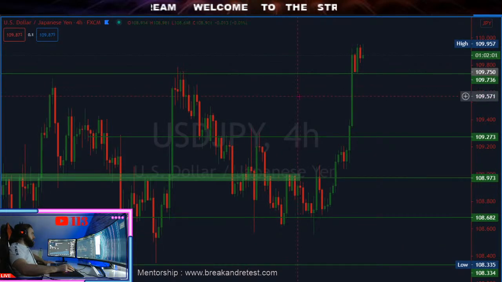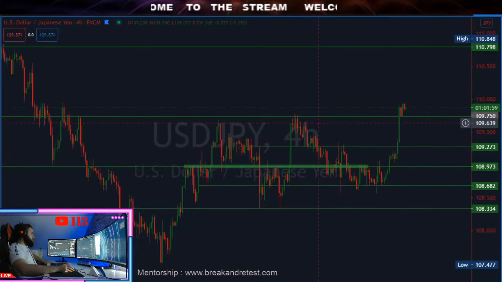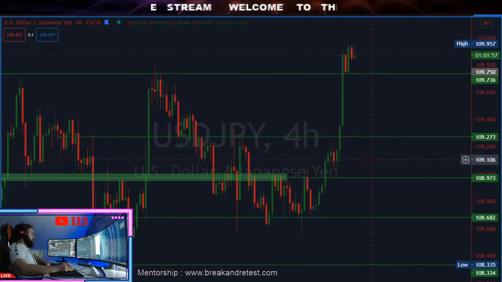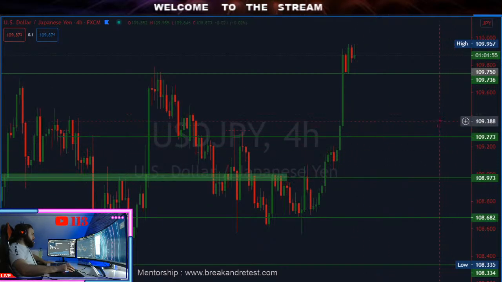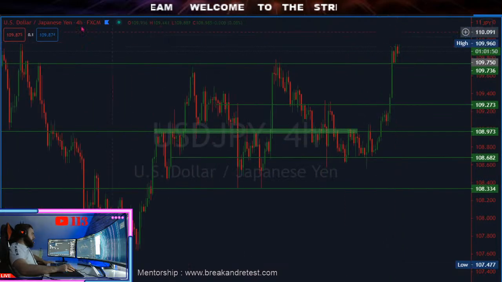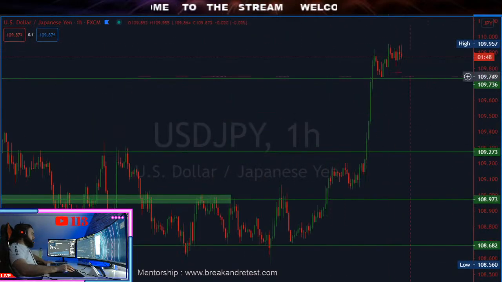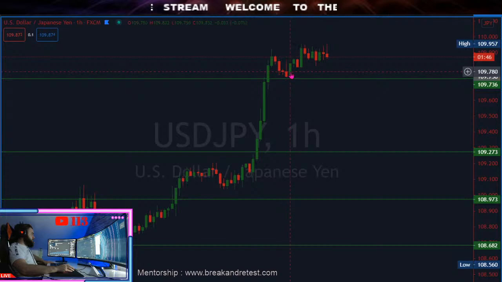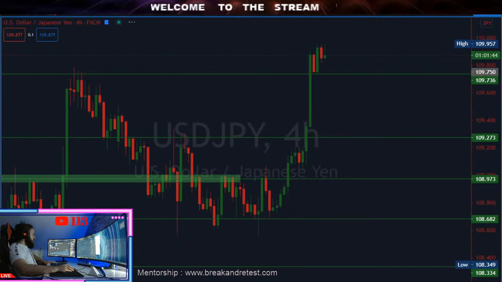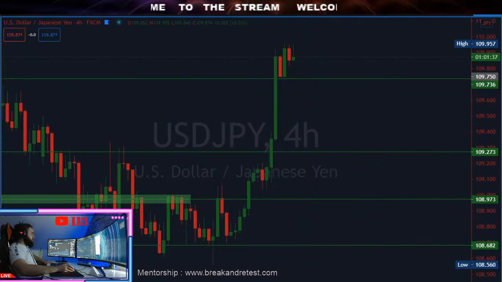All the JPY pairs that pushed yesterday, none of them gave us a chance to enter. But from what I can see here, looks like this was a retest on UJ. A nice retest.